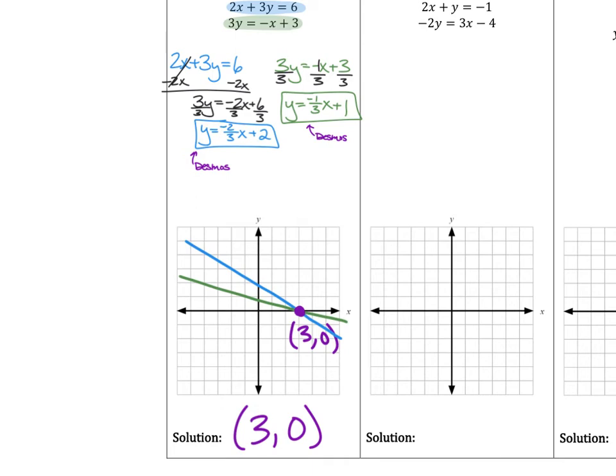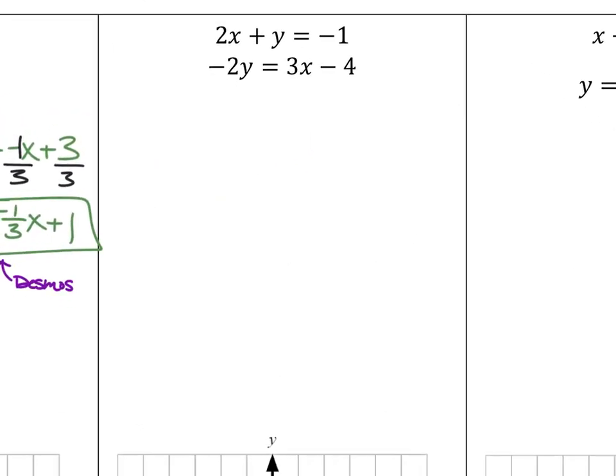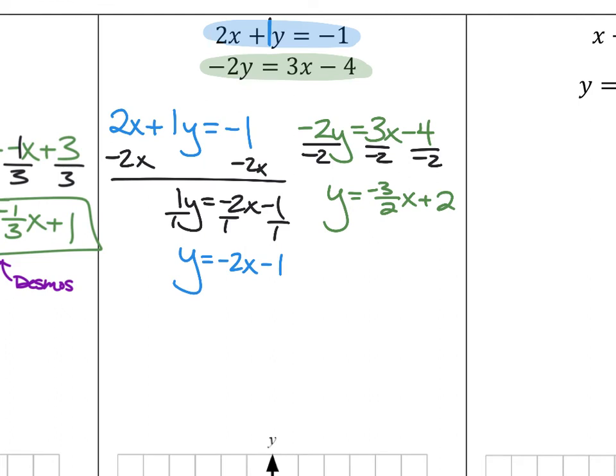Y'all got the second one over here. First things first, solve both of the equations for y. I'm going to give you a head start, but then I'll start showing you those steps on the board in case you're stuck. When I'm solving these for y, there's a 1 right here. Do y'all see that? Okay, cool. Keep going. All right, so here's our solve for y versions.